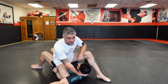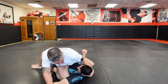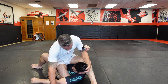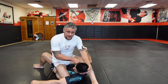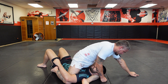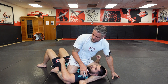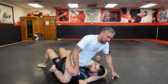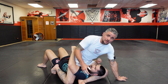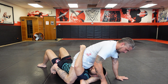I'm going to do a side kick, and notice I stay attached to his body through this transition — not lifting my leg up, which would let him pummel his hand back in. With my hand I lean, my leg does basically a side kick, I stay attached and slide it up to his neck. Once I make contact with the side of his neck, I pull and follow in the opposite direction.